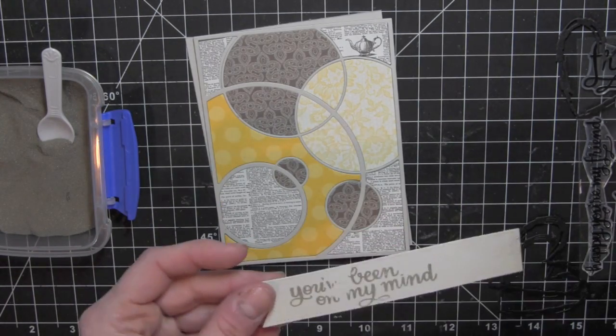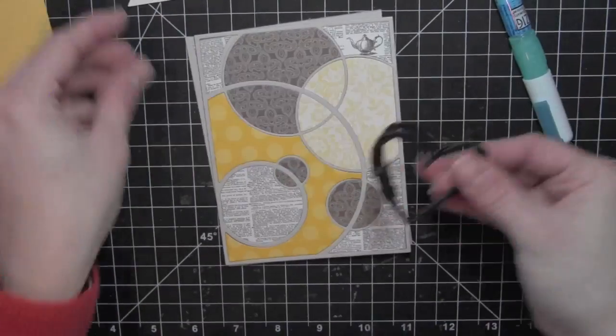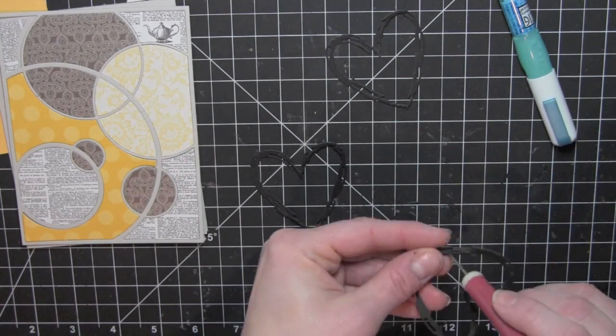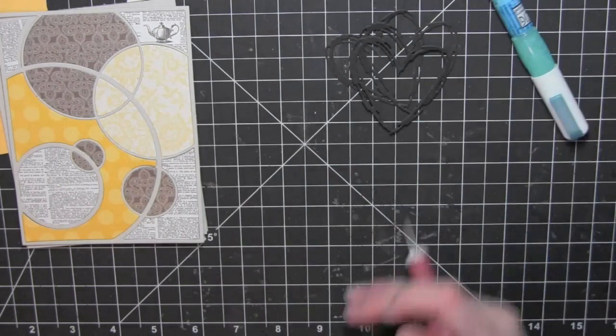Now it didn't stamp very well because I stamped it over my die cut. I don't know what I was thinking. So I heated it up and very carefully took my stamp and stamped back over that design and added more embossing powder and heated it up again. So I didn't actually have to redo the whole thing.